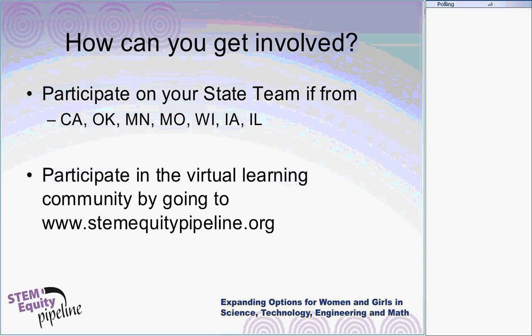And that all can be done online at the STEM Equity Pipeline website. There's a state team page for every state, and you can get the contact information there. And, of course, continue to participate in the virtual learning community by participating in future webinars as well as activities that we sponsor on the website itself.